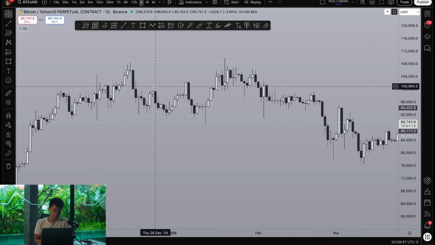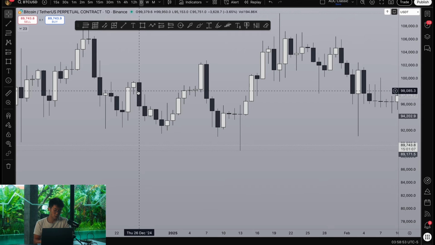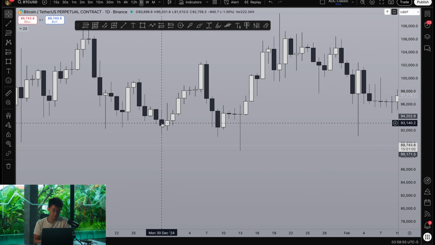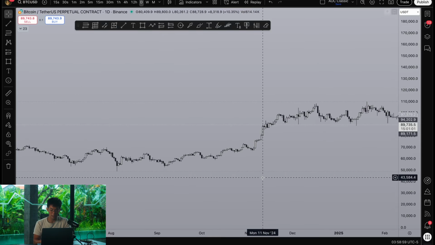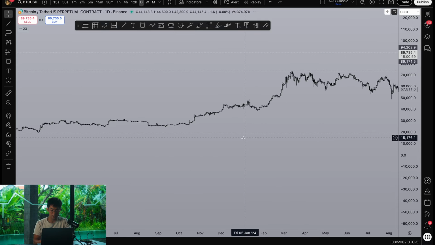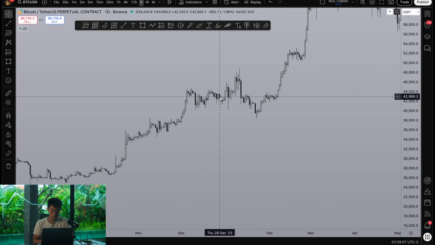Starting Christmas week is when a lot of the volatility tends to die down. Last year we got a little Christmas dump and ultimately a New Year pump, so this one's a bit of an anomaly. But if we take a look at 2023, starting Christmas week all the way till basically the first week of the New Year, it's pretty dead.